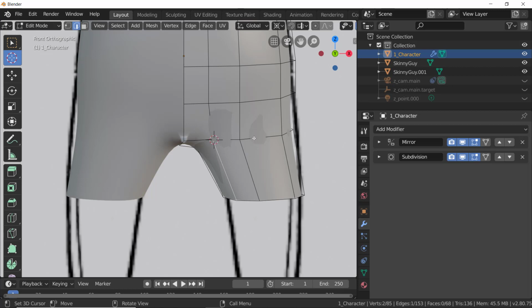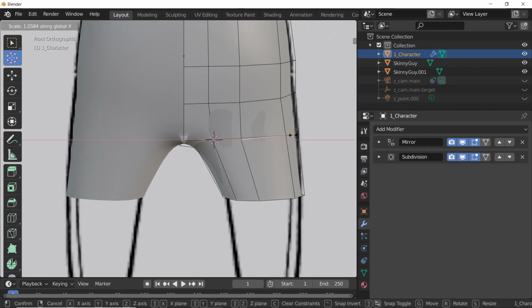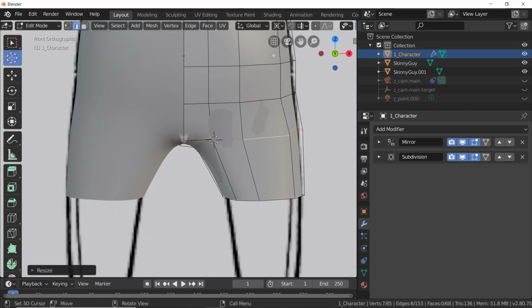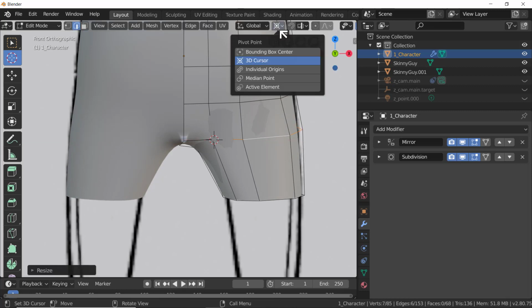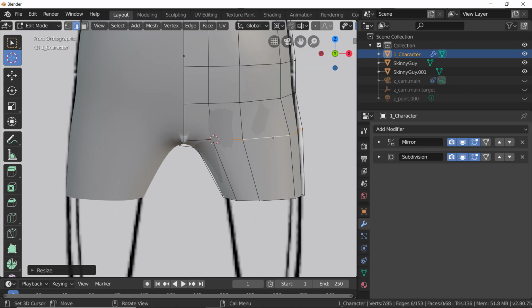And now Alt click, SX, and you can see the left hand side is staying where it is, the right hand side is moving outwards. So we're going to be jumping between pivot point median and pivot point 3D cursor a good deal from this point on. So again, make sure the 3D cursor is enabled.